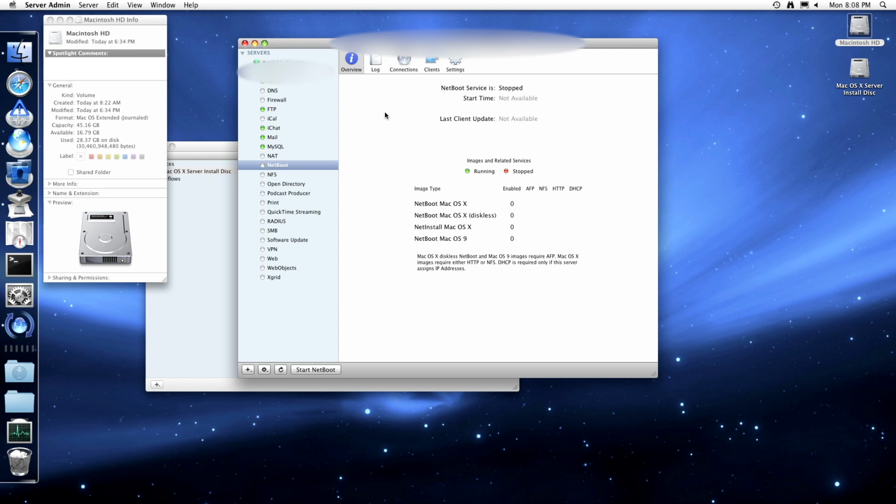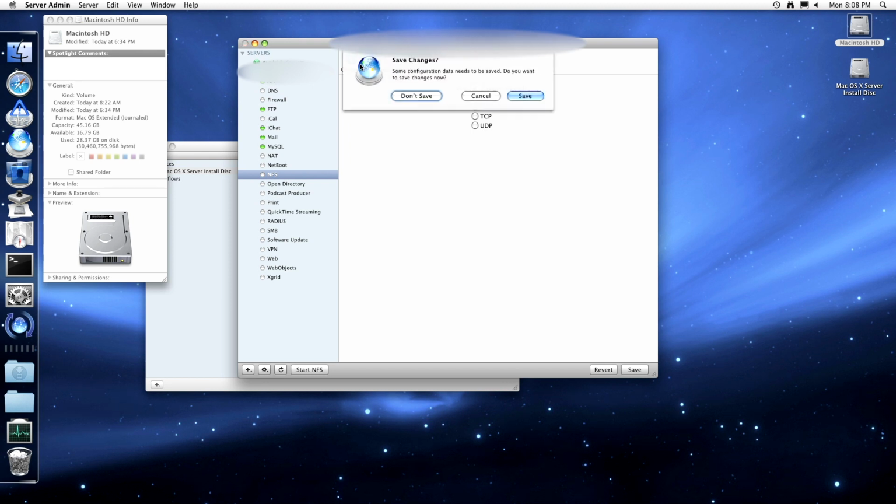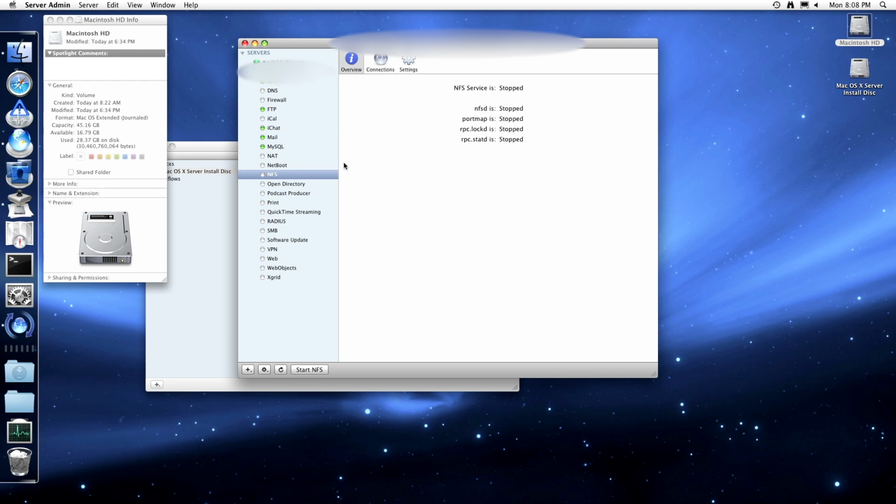Alright, so we're gonna get back to this later. NFS. NFS is classic NFS. Let's see. 4 threads. No, let's do 2 per CPU. We can do TCP and UDP, no problem. Save this, and we can start. Funny that I get no option to export a volume or anything like that.